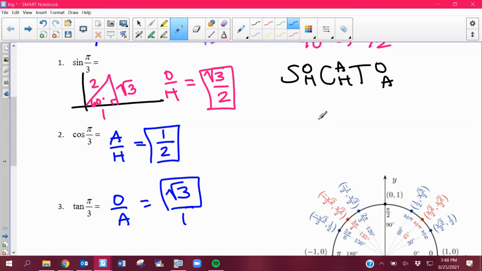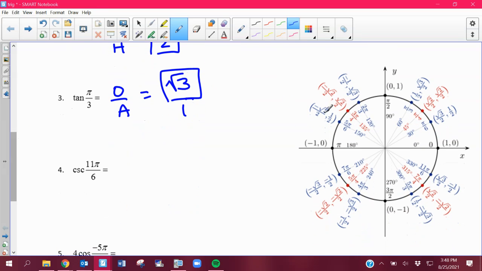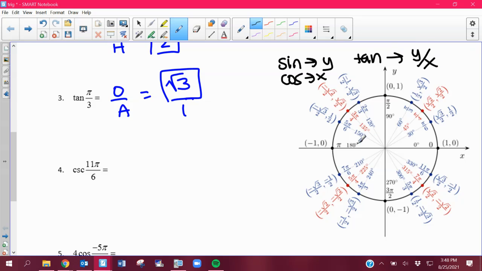If you are somebody who you didn't learn this with the triangles, you'd prefer to memorize your unit circle, by all means, go ahead and memorize your unit circle. Okay, there it is. You can Google unit circle. Okay, if you're using your unit circle, remember that sine goes with y, cosine goes with your x coordinate, and that tangent is like the slope of those two things, so it'll be y over x.